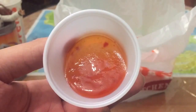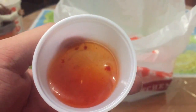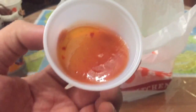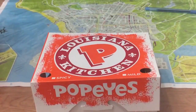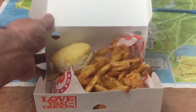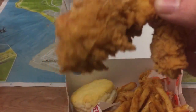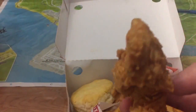Gonna hit a couple close-ups before we start eating food. Here is the Smokin Pepper Jam. It must be really good or really expensive because when you say they spared no expense, that's all they gave us. Perhaps it's hot. Then, of course, here's the big reveal. Butter Crunch Tenders. Wow, that's actually a pretty decent sized chunk of chicken. Ooh, kind of looks like a head, doesn't it?